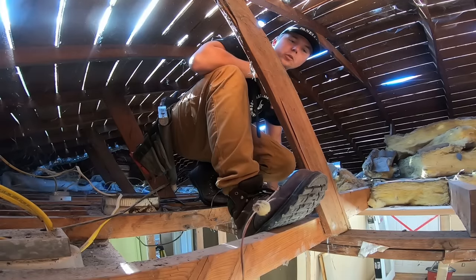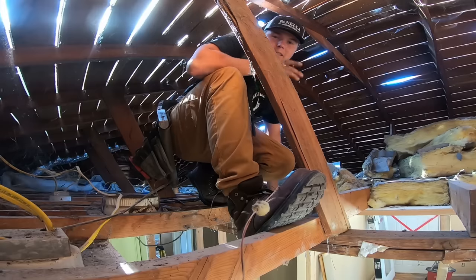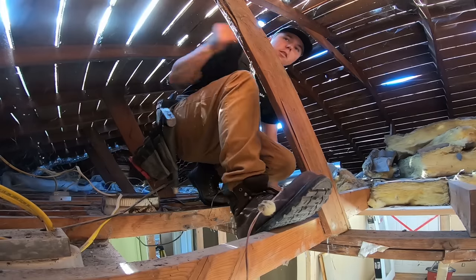As you guys can see with our shoring, I'm standing directly on top of where we have it completely demoed underneath. There's no flexing whatsoever.